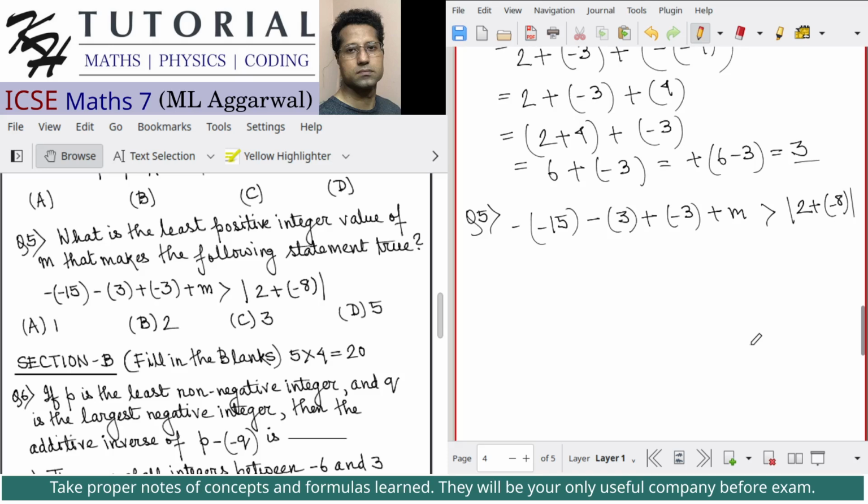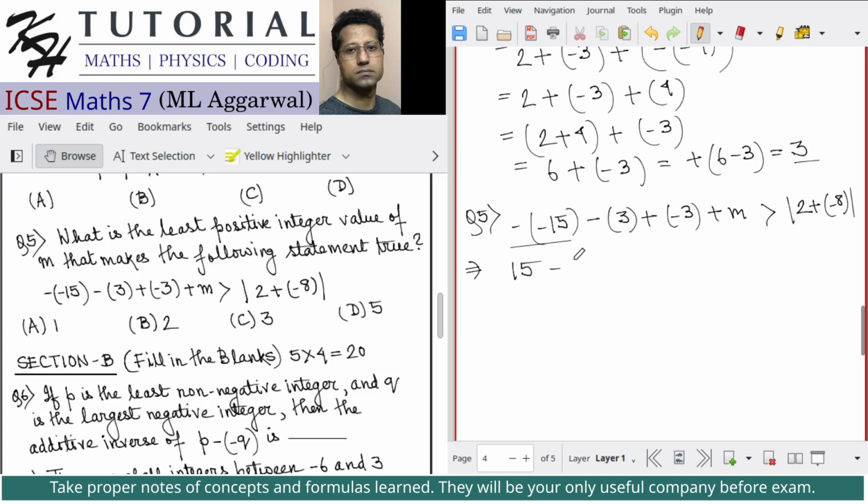That is, simplify addition or subtraction of integers as much as possible. Definitely we can easily find the value of the RHS and some part of the LHS. Let's try to simplify the part of the LHS that we can, which are constants, integers. So let's simplify. Now it is minus 15. This thing is nothing but negative of 15, which is 15.